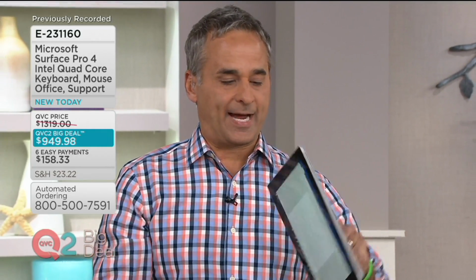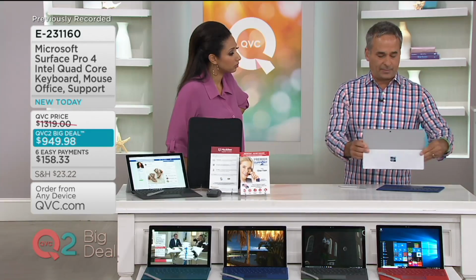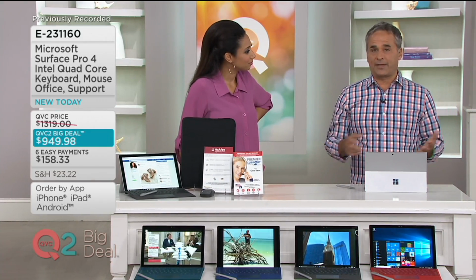Yeah, I think a lot of people look at this device and go, that looks like a really fancy tablet. Well, it's tablet form, but this is a fully functioning Windows 10 computer. In fact, if you stick with us over the next hour, you're probably going to hear me say that over and over again, because I think at first glance people go, well, if it's a tablet, there must be limitations. If it's a tablet and it looks like a tablet, what can I do? And the answer is nothing, because it's built by Microsoft, and Microsoft makes the brain that's inside every computer that's out there other than Apple.